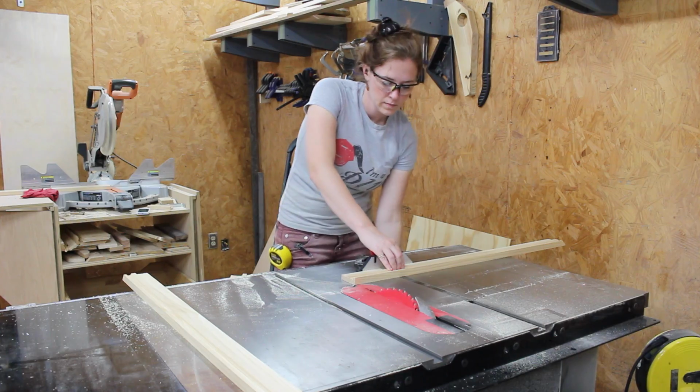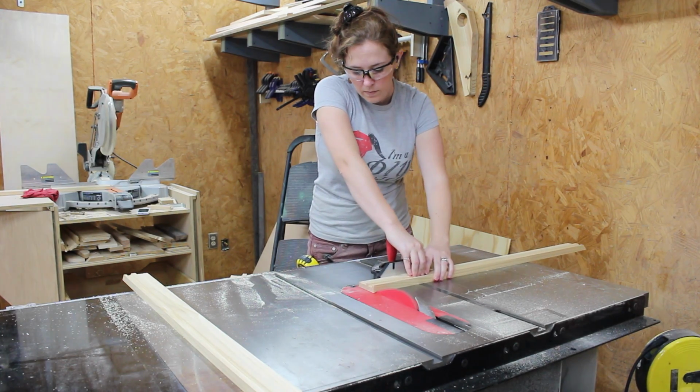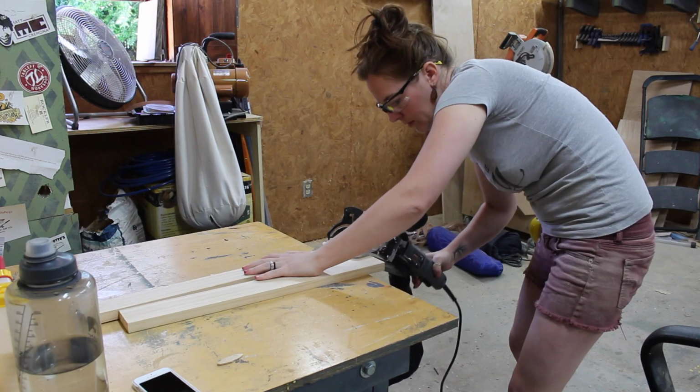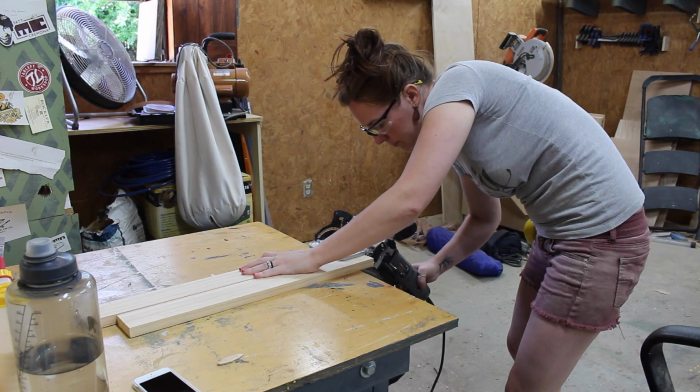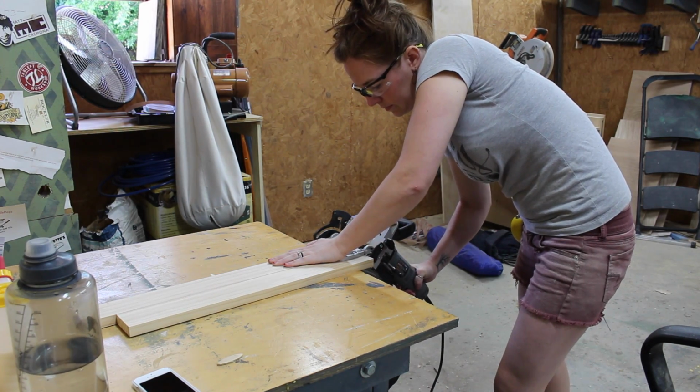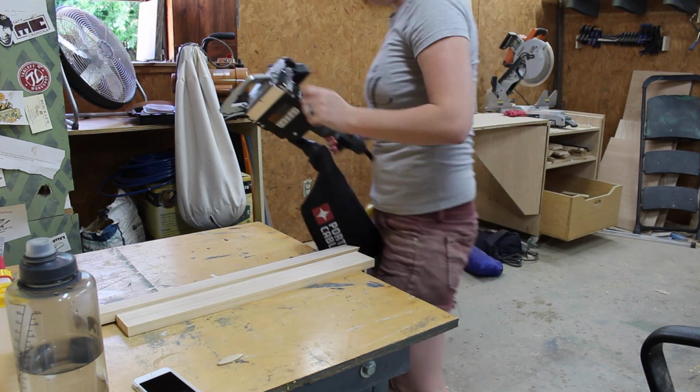Once all the slots were cut, I turned my blade to 45 degrees and made a miter on all the ends. And to add reinforcement to these mitered joints, I am going to be using a biscuit. So I just used my biscuit joiner to quickly go through and add a slot to each mitered cut.